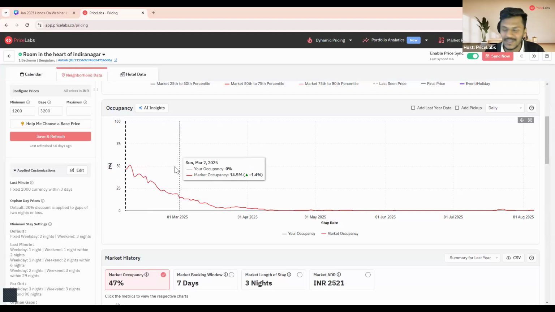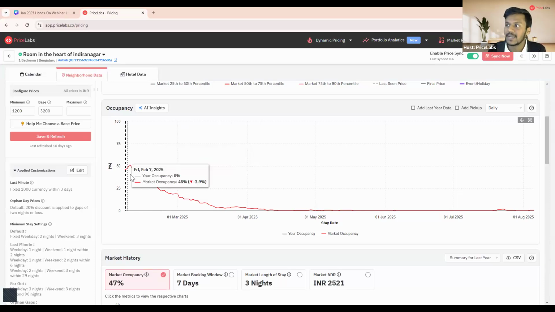My occupancy is 0 here because it's the demo account right now. Ideally, I would wish for it to be higher than that. But this is where you can see your occupancy compared to the market, right? So if your occupancy is usually below the market, then maybe there's something that you may want to do. Again, given that you do want to increase your occupancy, but this answers the question if it is just you or the market. Right? Again, we have AI Insights here as well, which converts this into sentences for you.